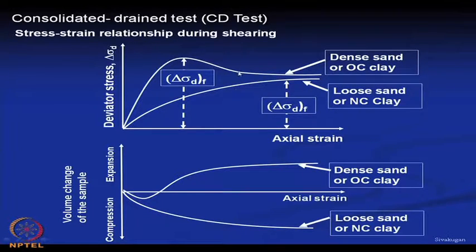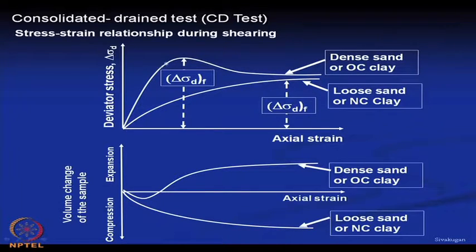Now, from these two curves we can see that for the loose sand or normally consolidated clay, we will not get any prominent failure or peak in the curve, but in the dense sand or over consolidated clay we will get a prominent peak in the stress strain curve. But ultimately these two values will approach a steady, same level, and this stress is called the residual stress.